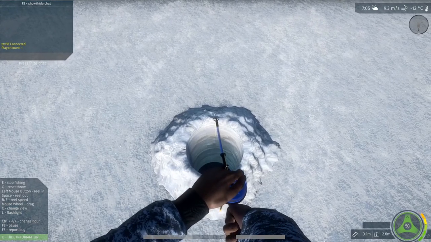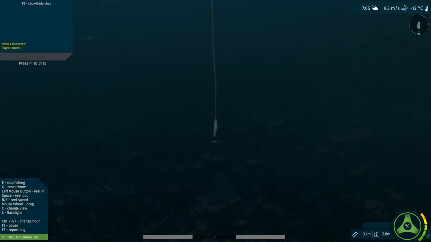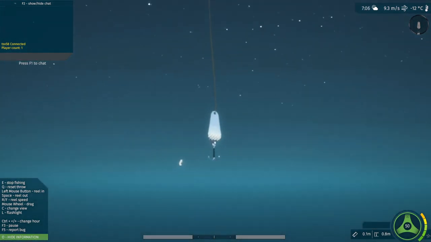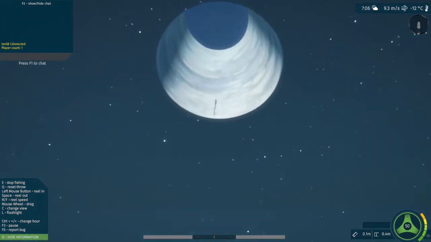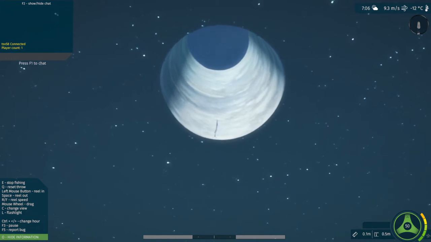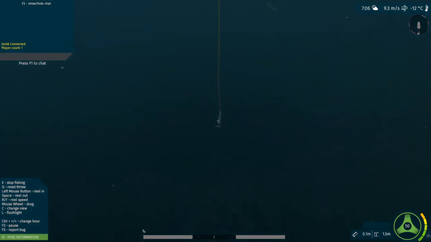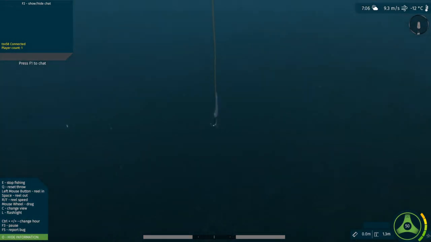So if we go under the ice, we can see our lure. But let's just take the lure back up, and we might get a glimpse of where we're coming through. Here we go. There's where we're coming through. So let's wind that back down using the space bar, guys. And as you can see, we've got some fish there. We might bring that up a little bit more, and we'll pop back to the top.